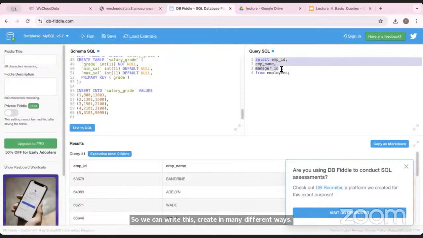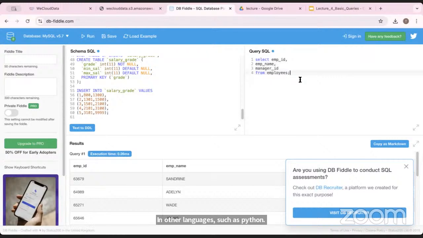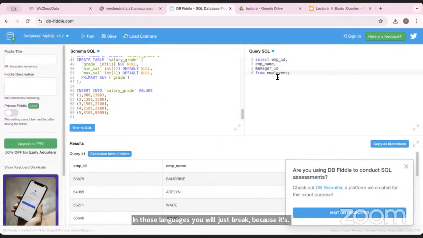It reads this entire thing as one query until it sees the semicolon. In other languages, such as Python, each line is one complete statement, so written this way it would break because of an incomplete statement. But in SQL, you can have multiple lines for one query.